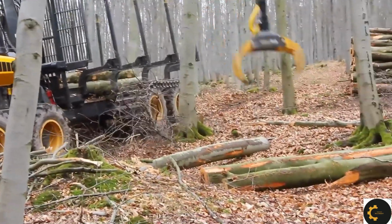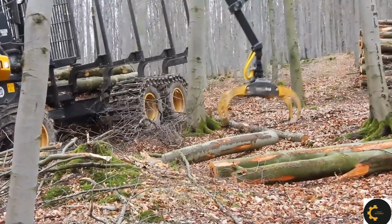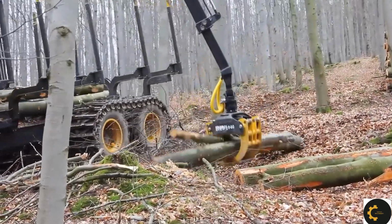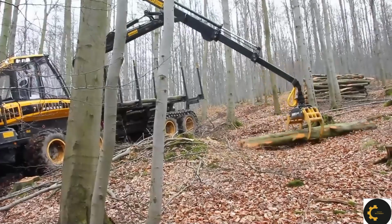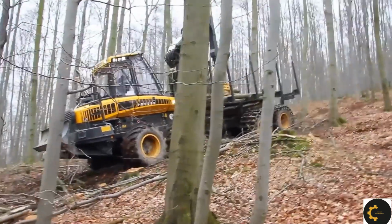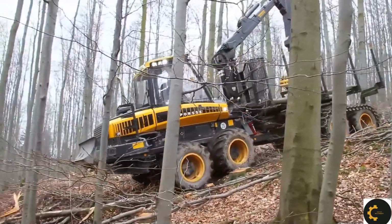Advanced control systems in the Buffalo King enhance operational efficiency and precision. These systems provide real-time monitoring of performance metrics, such as load weights and fuel consumption, enabling operators to make data-driven decisions to maintain peak performance.